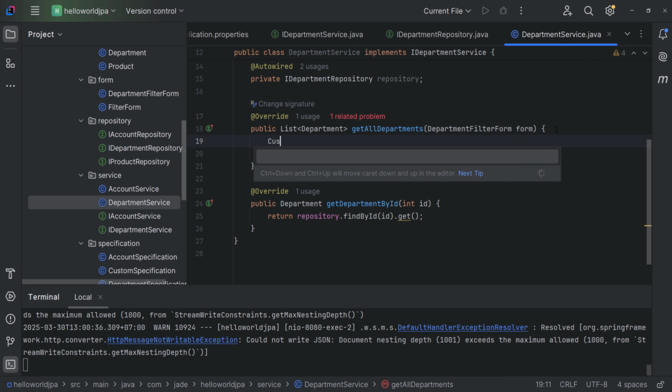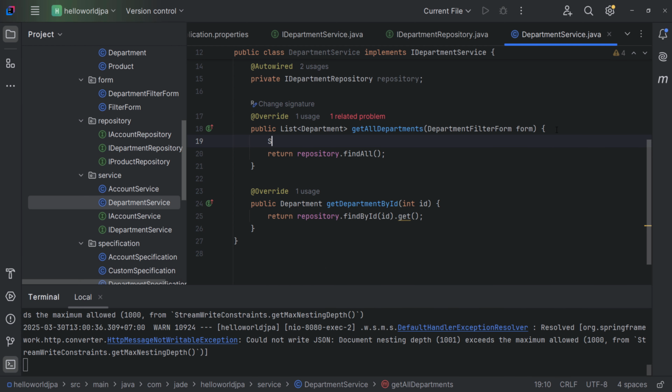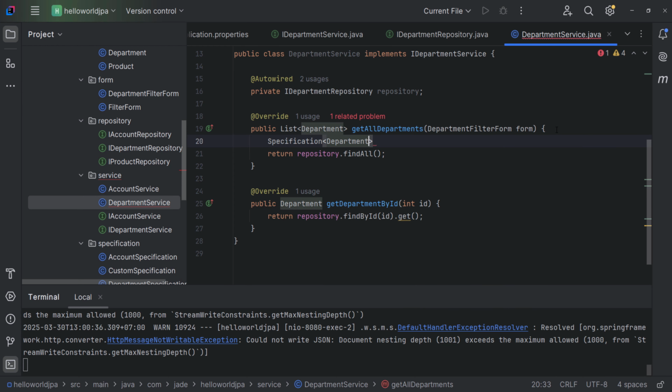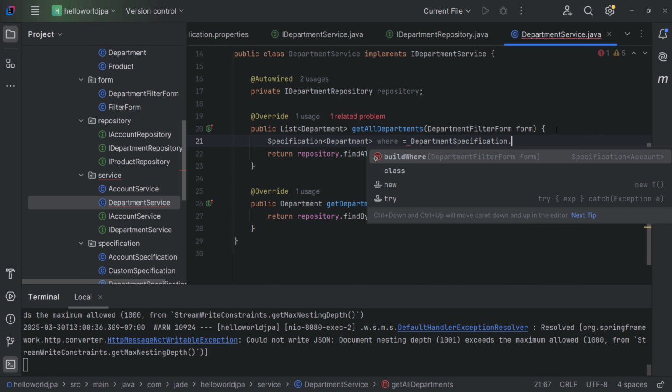and in here you need to create a specification. Alright, department, and where equal department specification be where.